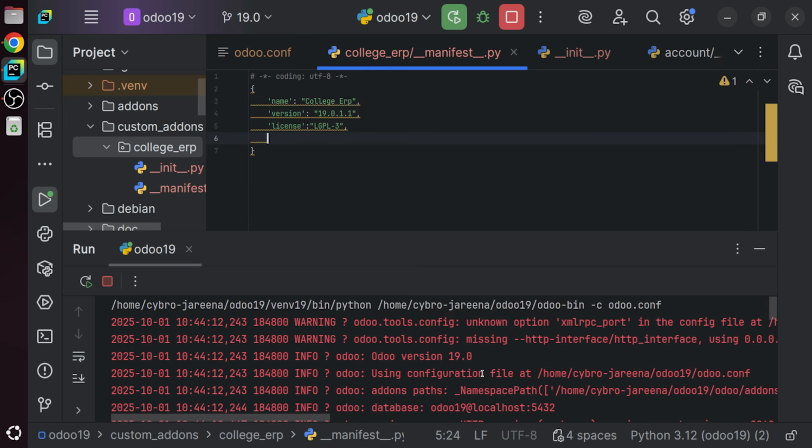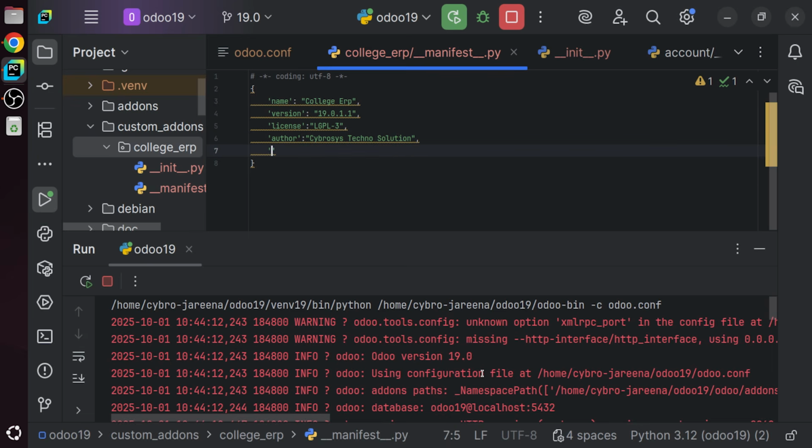Now I just want to add the author, summary and all. So I'm going to add the author. The author is the one who has developed the module. So here in this case, we know Cybrosys Techno Solution is the author of the module. So I'll be setting Cybrosys Techno Solution as the author over here.